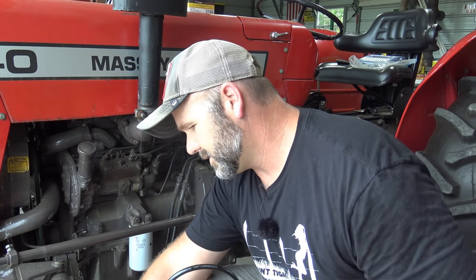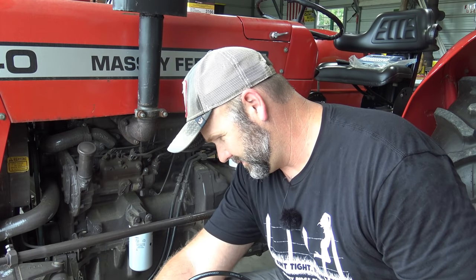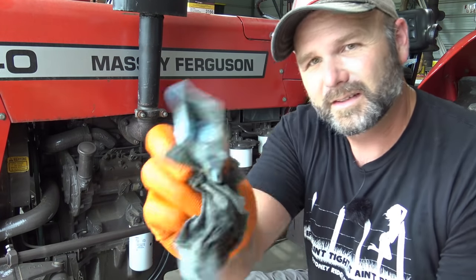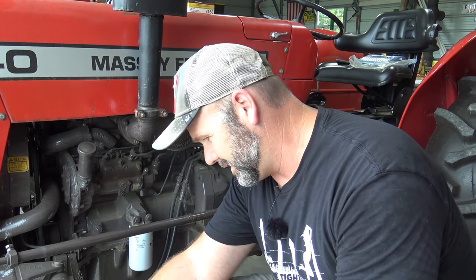Good deal. There's also a lubrication point on each axle. I recommend wiping off each lubrication point. Just get yourself one of these boxes of disposable towels. I'll post links down in the video description to all these goodies if you want to service this tractor. You may already have all the goodies and not need them.